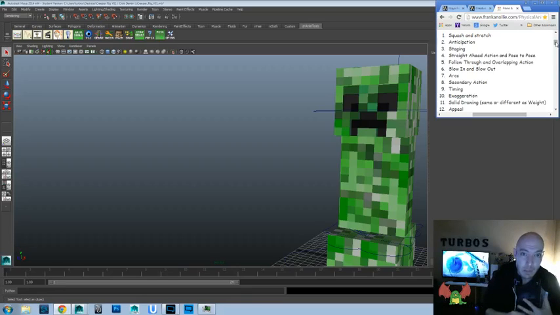We talked about arcs and how almost everything moves in the way of an arc. If I'm moving my hand from this point to this point, there will be an arc in the movement of how my hand goes. So you'll see this whole thing makes an arc. If I'm doing a head turn, instead of just doing a real mechanical move from point A to point B, you want to dip it down or raise it up or do something where you're adding an arc to it. Unless you're doing a real mechanical shot, and then you're going to want to really play up that there's no arc, and that'll sell the idea of a machine kind of animation.